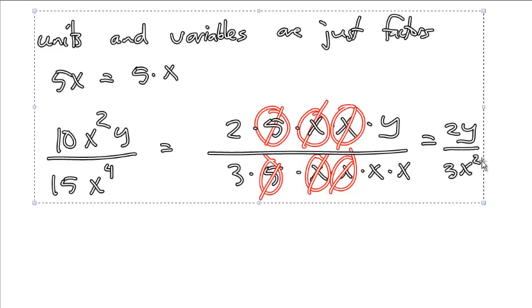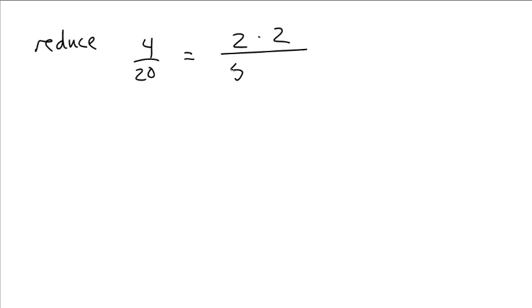One useful thing to point out is what happens if you want to reduce, let's say, 4/20ths. Well, what's so bad about that? Up top, 4 is 2 times 2, and 20 is 5 times 4, which is 5 times 2 times 2. We get rid of a 2, bang, bang. We get rid of a 2, bang, bang. What do we have left up top? We have nothing left up top.